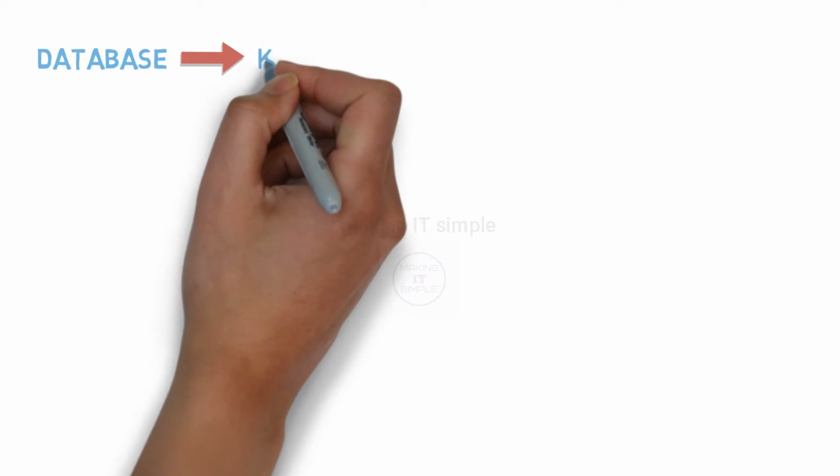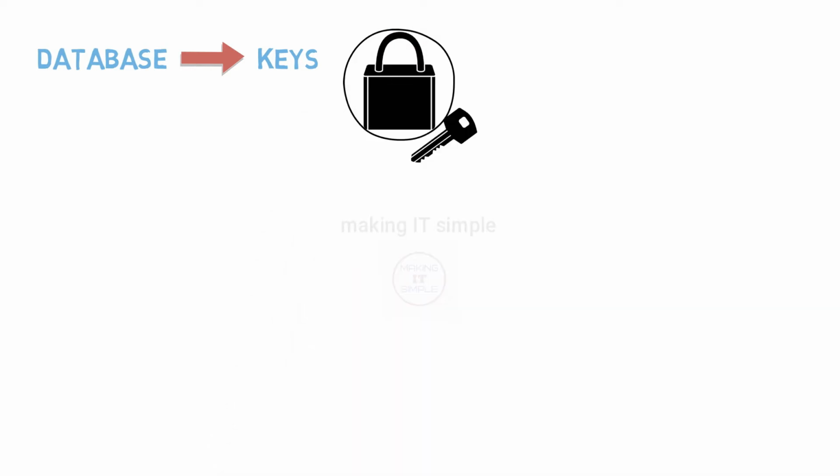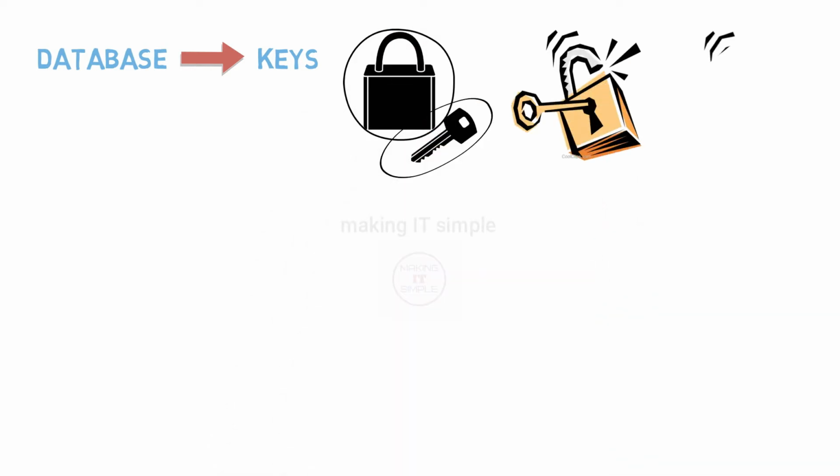Hello everyone. Whenever we see any concept in database, we usually come across the concept of keys. As the word suggests, it is somewhat similar to keys in real life. Every lock has its own unique key. The lock can only be opened using that particular key. If we use any other key, the lock will not get unlocked.